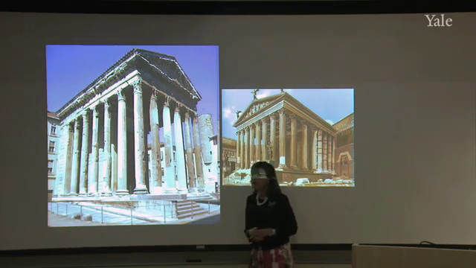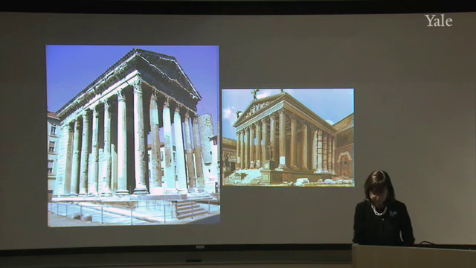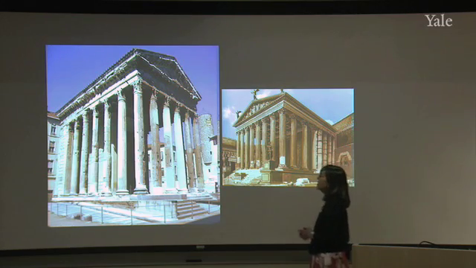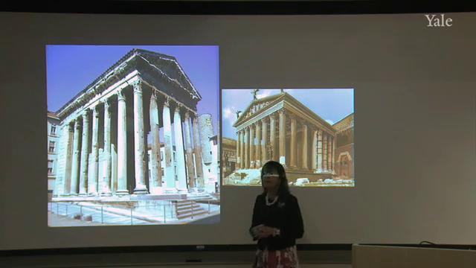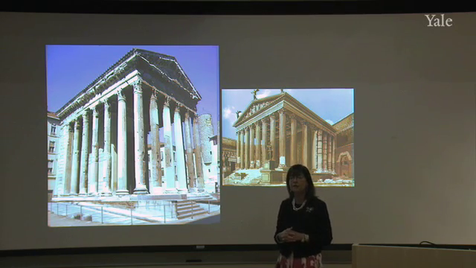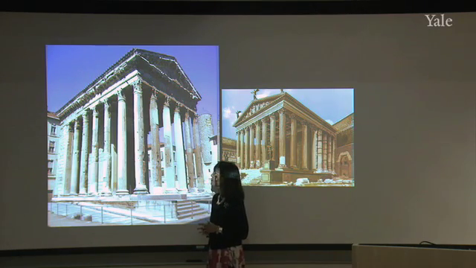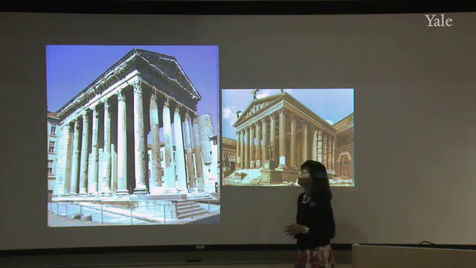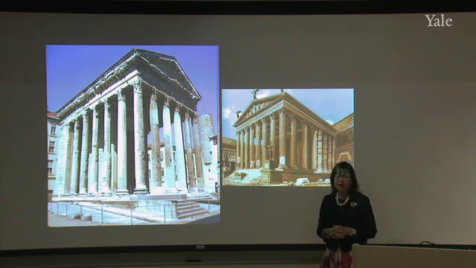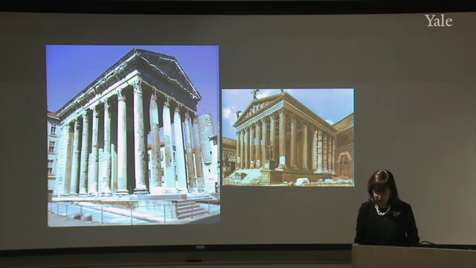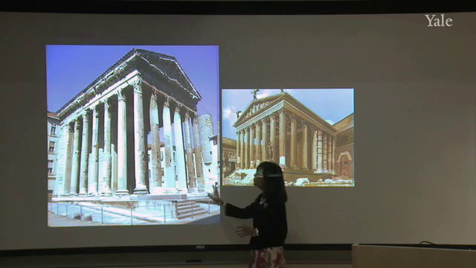This is the one at Vienne, which I show to you first, that dates probably to before AD 14. And it is a temple that was put up to Augustus and Roma. The dedication may have been changed to Augustus and his wife Livia at some point. We're not absolutely sure. But you see it here in a very good general view of what it looks like today. It's one of these buildings that has been preserved in large part because it has been used for later purposes. It was used as a marketplace. It was used as a museum at one point, and that is what has helped to preserve it.